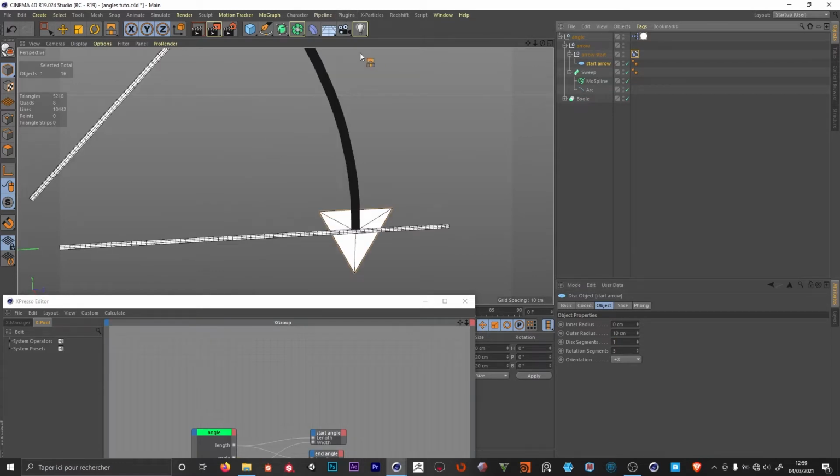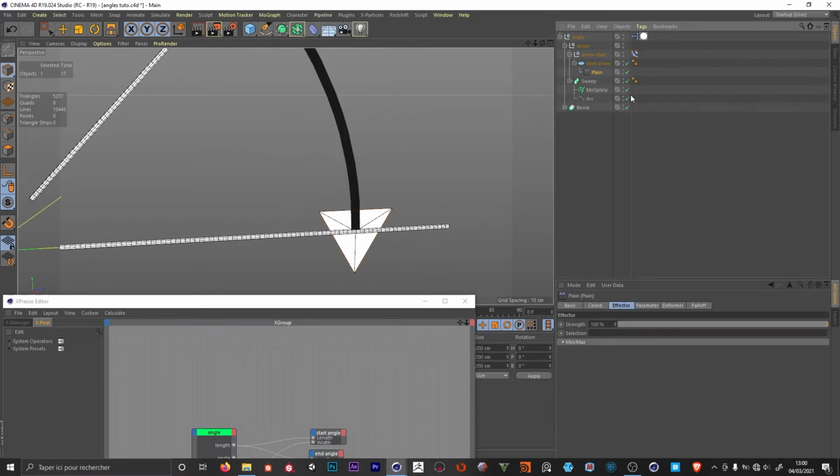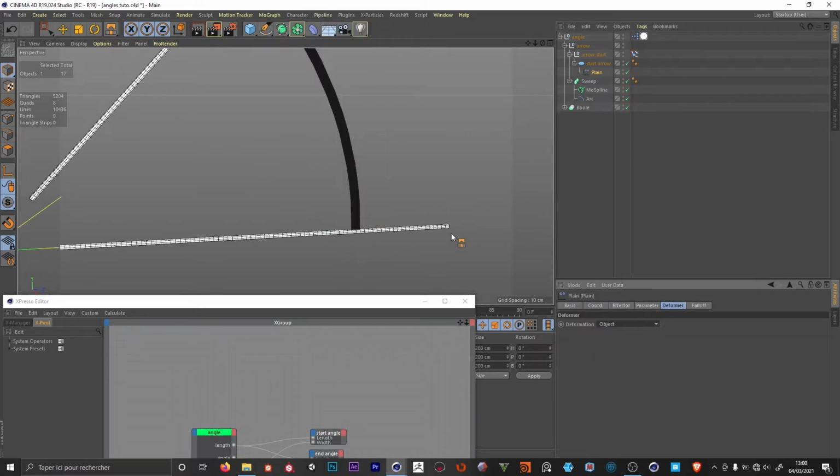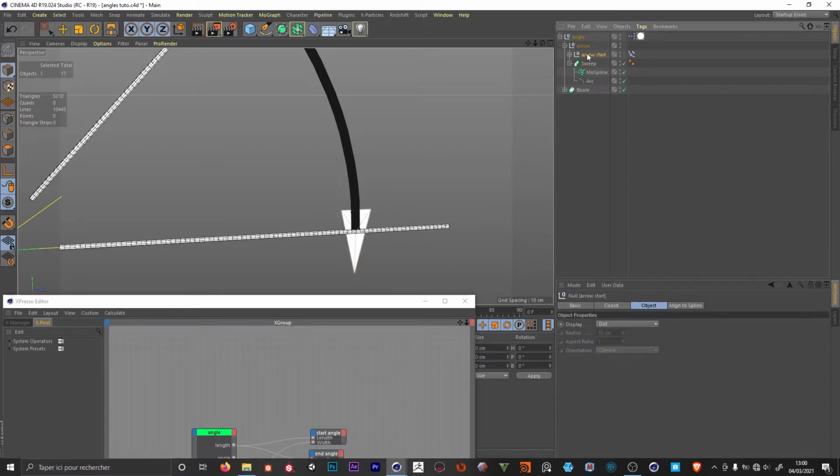Then with the disk selected, we're going to go to the MoGraph effectors. And using Shift, we're going to add a plane. We want the deformation to happen on the objects. We uncheck the position, and we want to change the scale. I'm going to set the Z value to minus 0.6. I'm going to control drag this one and call this arrow end.